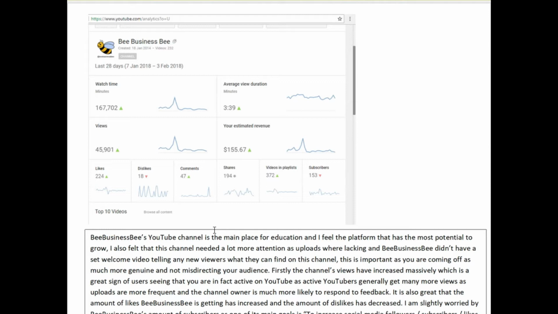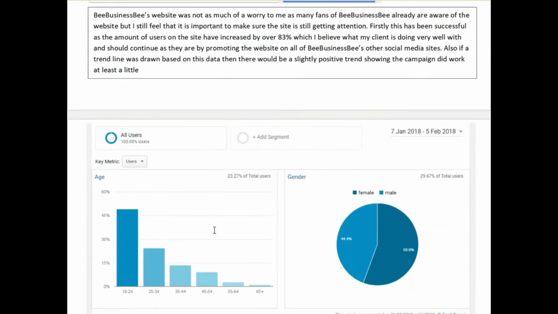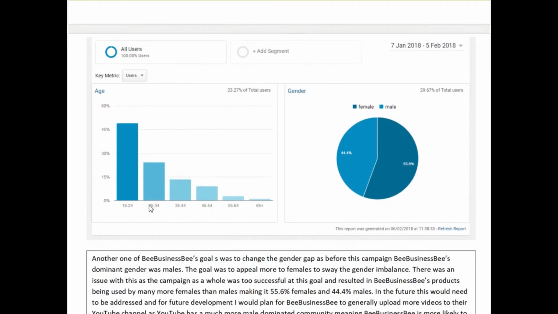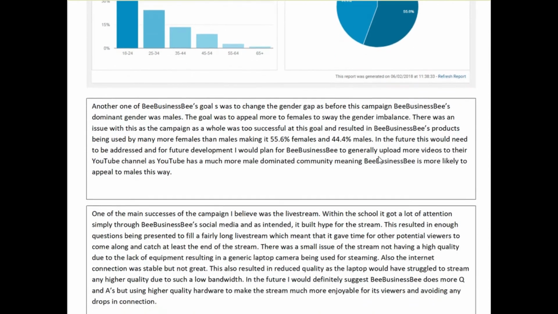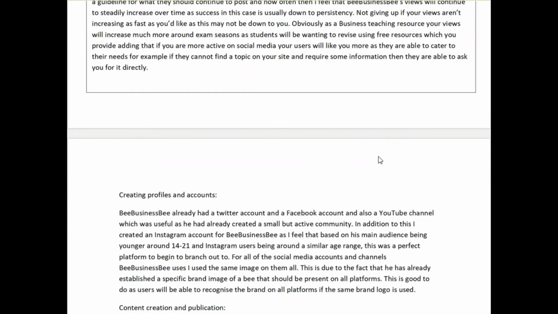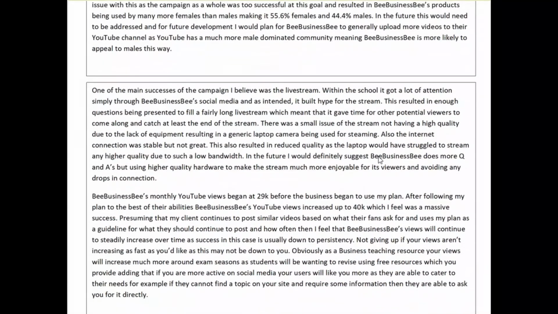So you'd look at that data, for example watch time going up. You might suggest it's got more interaction because the watch time has gone up, or that the number of likes and comments has gone up. That could be an interactivity argument, that it enabled interactivity levels to go up. You'd be looking for that and making your own arguments. As I said before, I'm not going to hammer you on this; you're going to make your own decision. On the gender imbalance, remember that previously it was probably about 60-40 male to female, so any movement on that is up to you to make an argument and decide the case for. That's really what you're looking to do at this point.